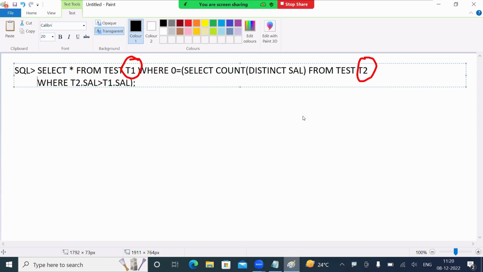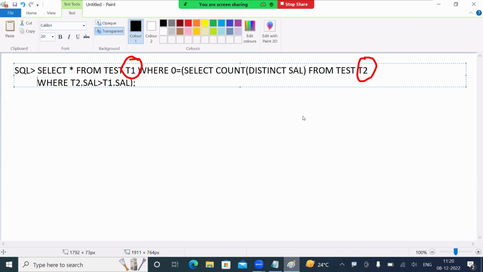Anybody knows that when we use alias names in the query, what happens internally, guys? We did the same kind of thing already in the self join mechanism. In self join also, we create alias names on the same or a single table, and here the same thing happens. So we created aliases on the same table.